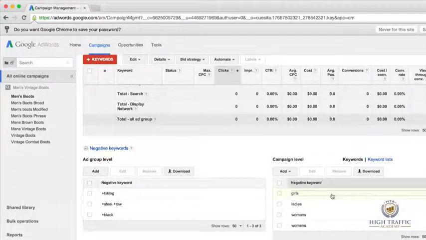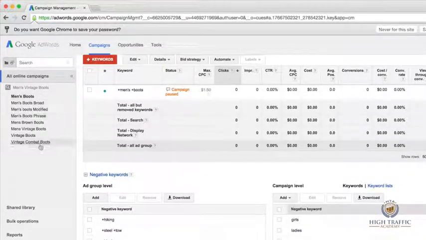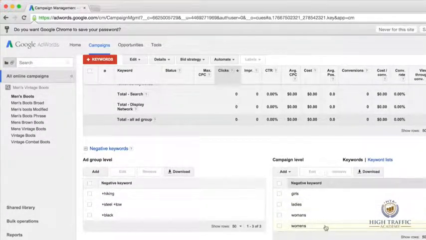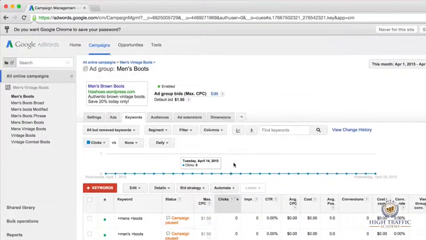And all of them are right here. So all of the ad groups in this campaign will not trigger any ad if a variation of girls, ladies, or women's is included in the query. And this ad group in particular will not trigger ads if any variation of the word hiking, steel toe, or black is in the keywords in the user search query.